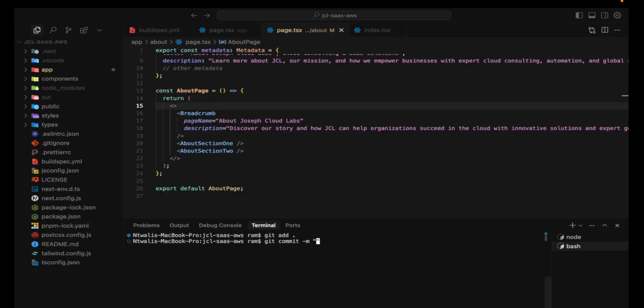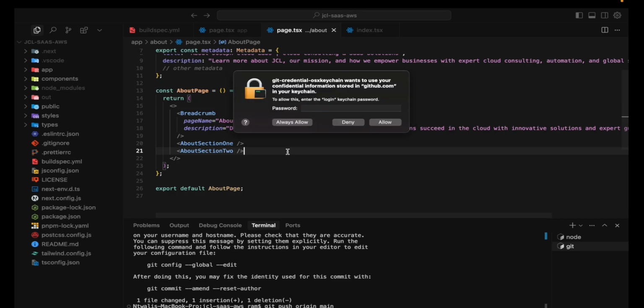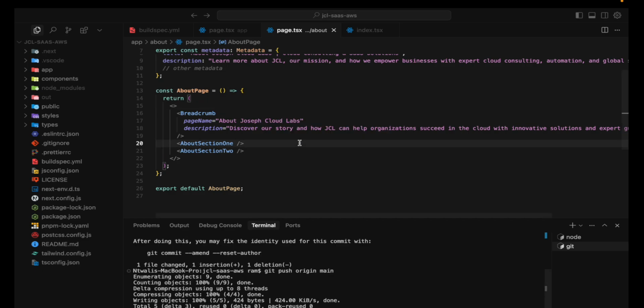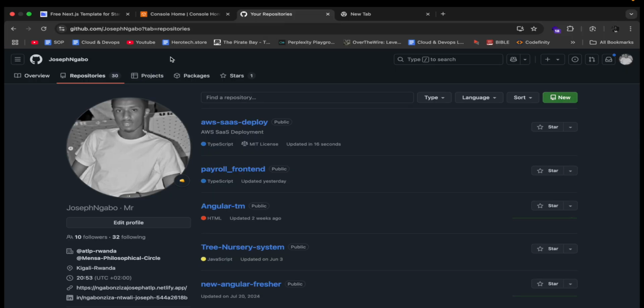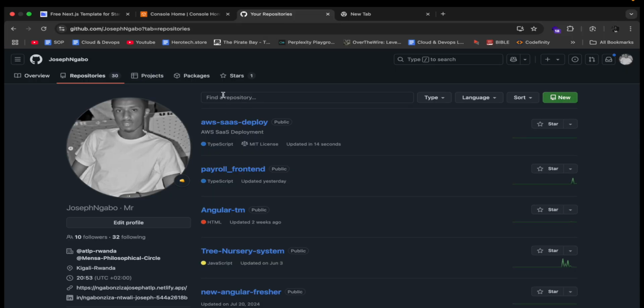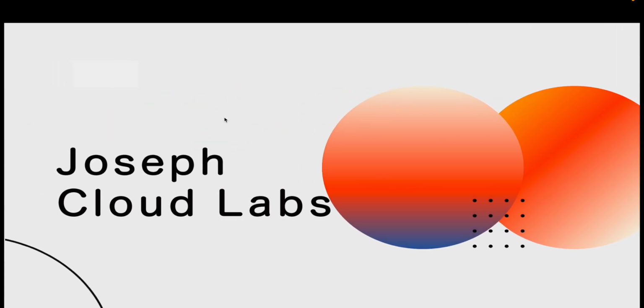So git add, git commit, and then add the commit message. Push. Now my latest changes are all pushed on GitHub. Now I'm going to go ahead and proceed with the further steps on AWS.